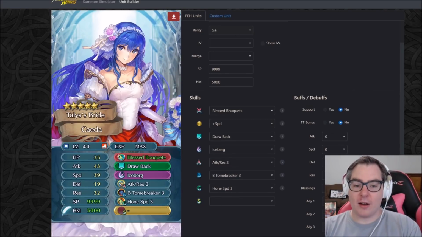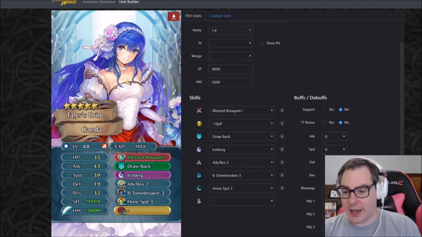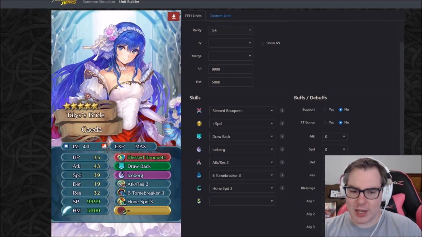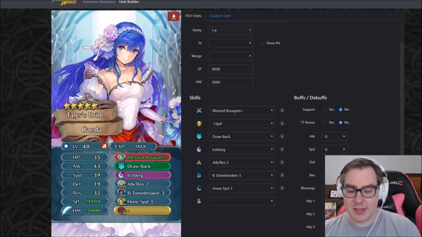Finally, we have our Talus's Bride Caeda. This is one of those units, the only unit of this banner I never use. I have such a hard time using her. She just doesn't do enough damage. I can't really get it done with her default weapon, and if you know me, you know I love to use her default weapon.